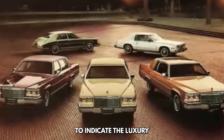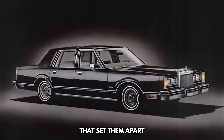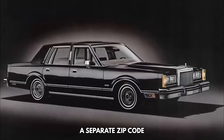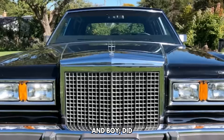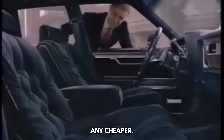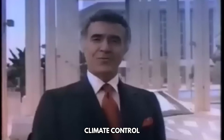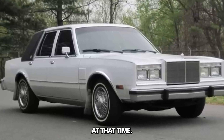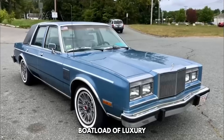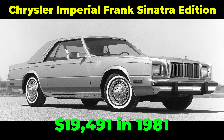The names Fleetwood and Brougham were typically used by Cadillac to indicate the luxury and exclusivity of their cars. These cars were often top of the line with features that set them apart from all other Cadillac models. In the 1970s, Cadillac's Fleetwood was so big it needed a separate zip code just to park it, so they decided to shrink it down — and they nailed the 1980 version. Although the size shrank a bit, it did not make the car any cheaper. Features like remote-controlled outside rearview mirrors, power steering, and automatic climate control made this one of Cadillac's most expensive models. The Fleetwood Brougham came with a boatload of luxury and was even available in a two-door version.